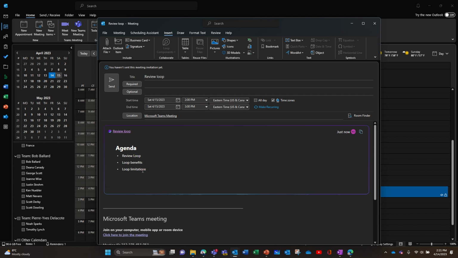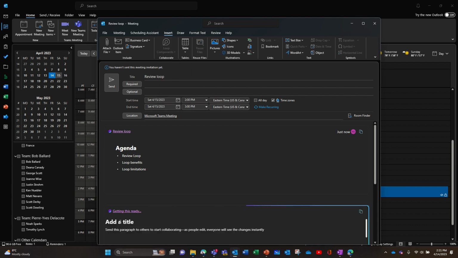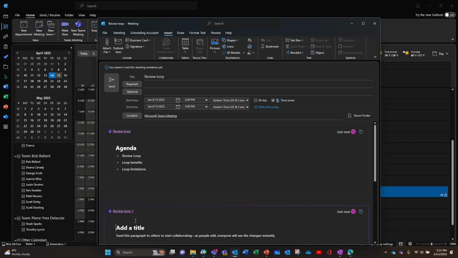So that's my first component, and I also want the meeting notes. So I'm going to use the loop component again, and that time I'm going to use a paragraph, and I'm going to name it. Is it meeting notes maybe?